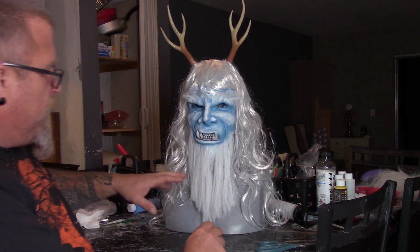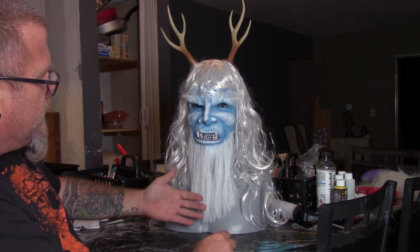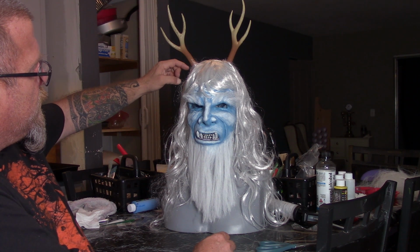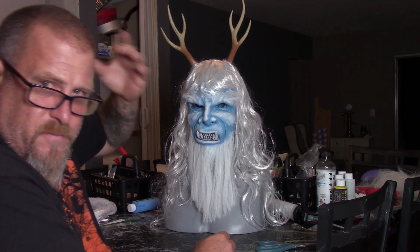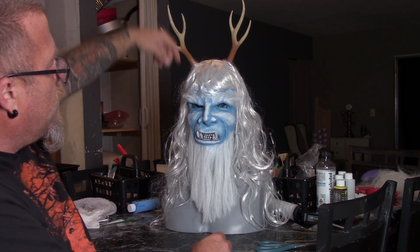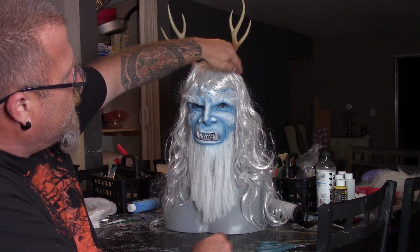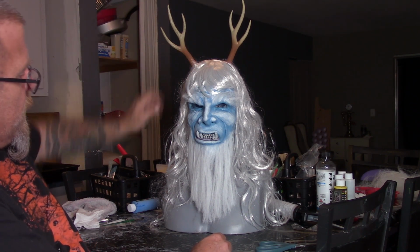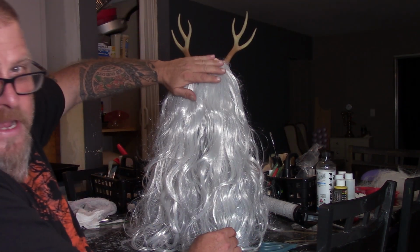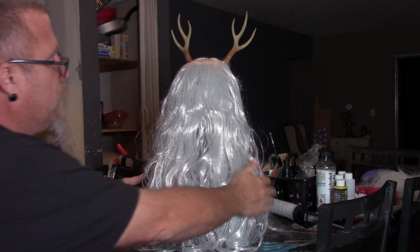Anyways, let's do a quick recap. So I took the wizard's beard, cut it up, glued it on the face for his beard. Did the same thing for the bushy eyebrows. Then I had this wig, and I cut the actual wig cap underneath so that I could make contact with the actual mask itself with the antlers, so it goes all the way through. It's actually attached to the mask, and then there's been some silicone put around there and the hair tucked in around it to finally secure it. There's been silicone put here underneath, on the sides, and then all across the back where the elastic is. So basically now this is an over the head mask, because when you take it up, everything here is attached all the way around.